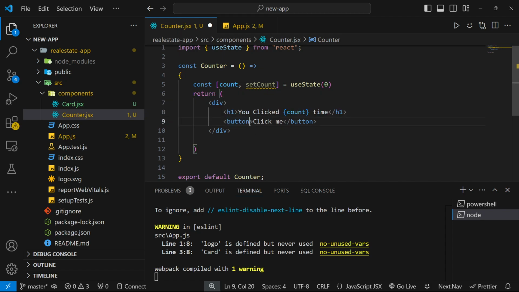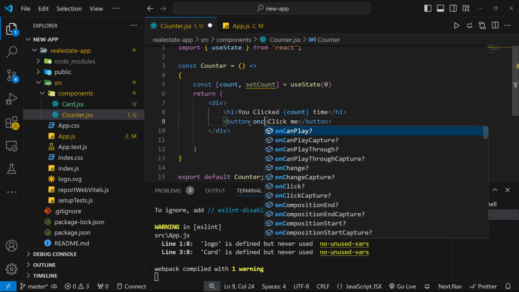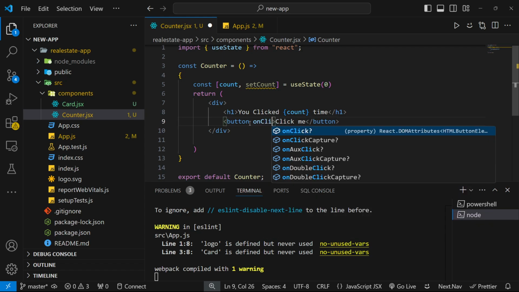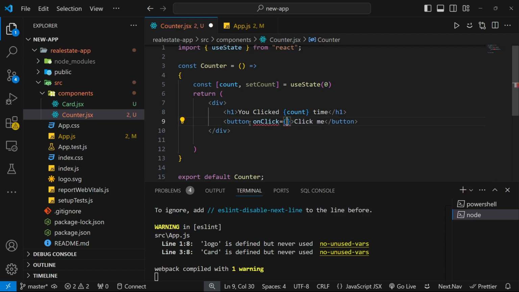So here we have created one button. This button has one property, right? What is that? onClick. Normally other elements, like H1 or H2 or paragraph, won't have this onClick. That's why we are using a button. In this button, I am going to create one function.